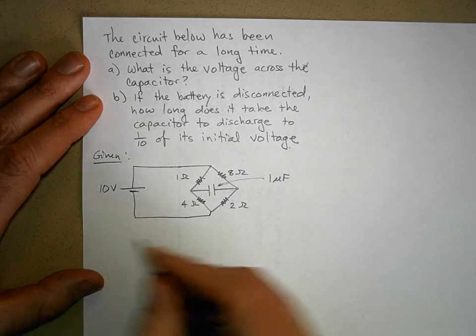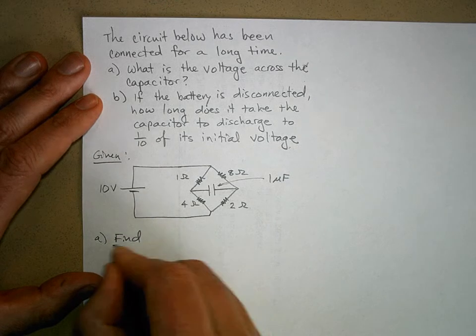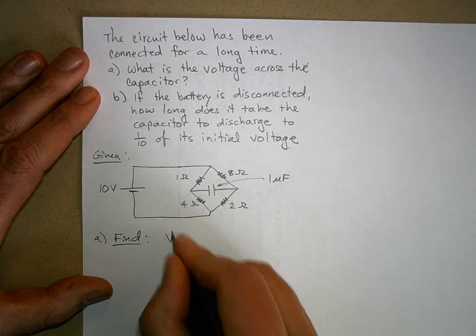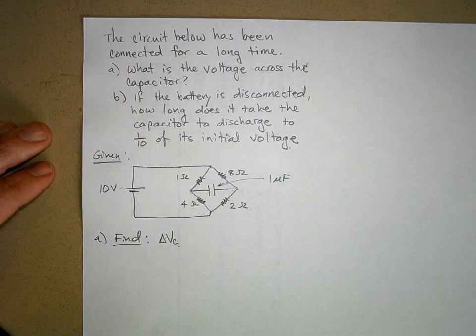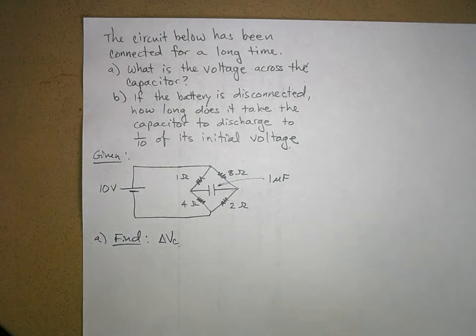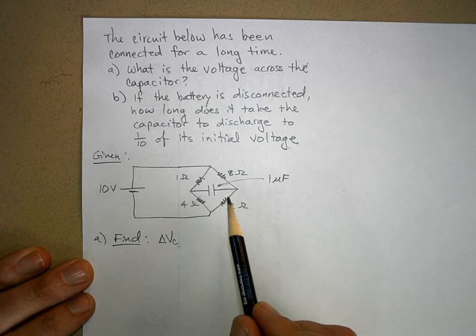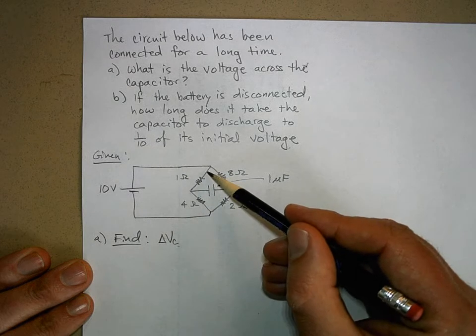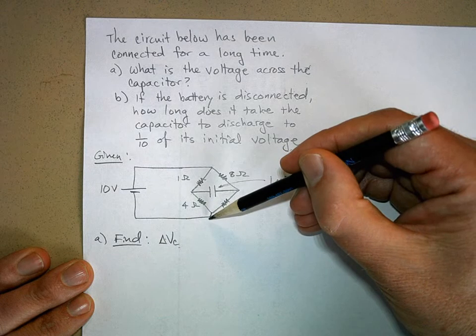For part A, let's find the voltage across the capacitor. So we'll say V sub C, or delta V sub C, the voltage drop across the capacitor. Okay? Now, here's the main thing to realize in here, and it takes some getting used to. But since there is no current flowing through this branch right here, that means whatever current is flowing through the 1 ohm resistor is also flowing through the 4 ohm resistor.